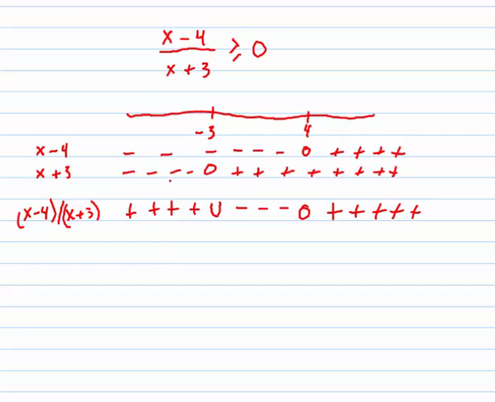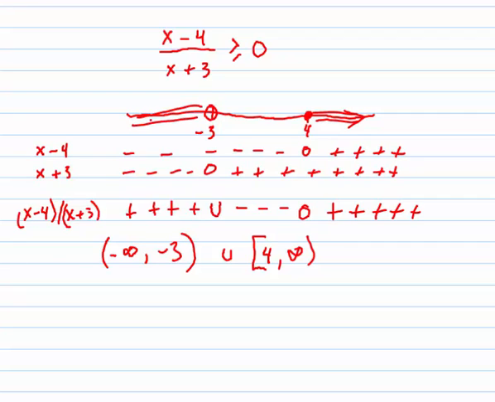Okay. So now, when is it positive or equal to 0, we have this region and this region. So it never can contain negative infinity, so negative infinity up to minus 3. But at minus 3, it's undefined, so we use a parenthesis. Okay, so union with a bracket for it being included, we go to 4 and all the way out to infinity. So there it is. So a solid circle here and everything out that way. Open circle here and everything out this way. So there it is graphically and in interval notation.